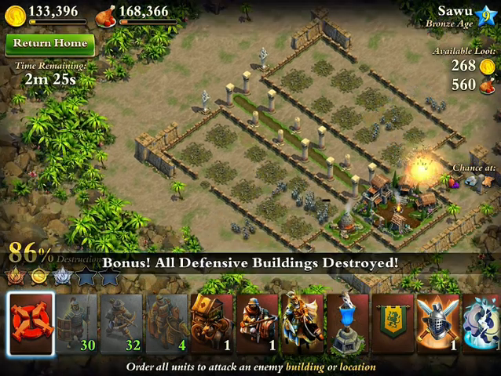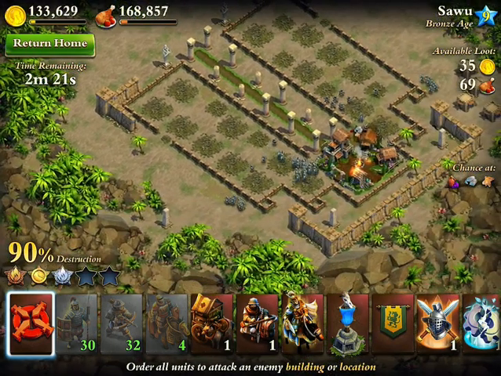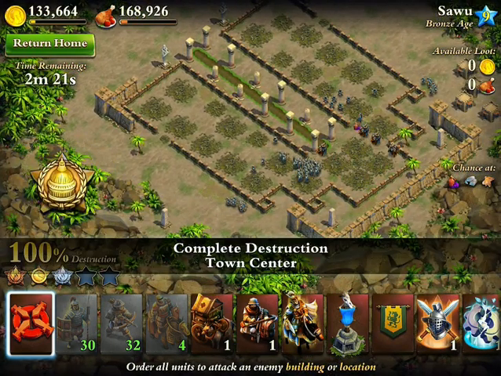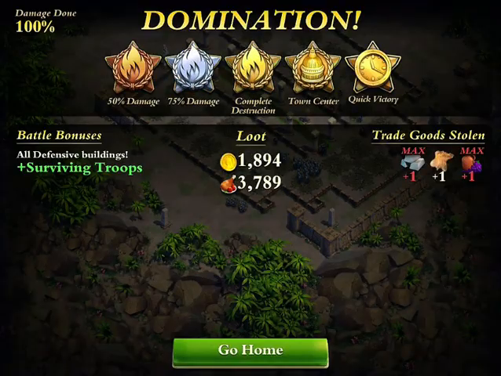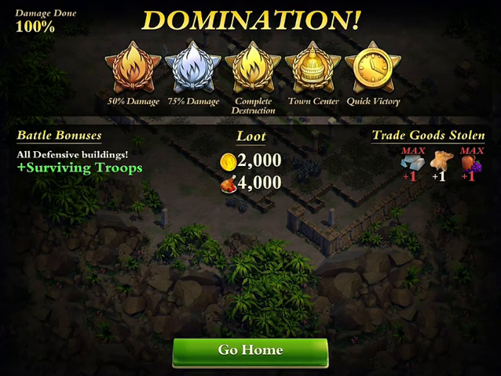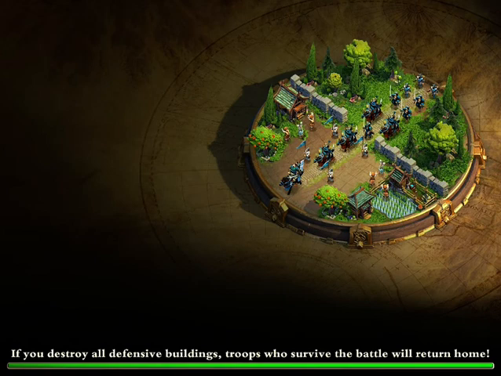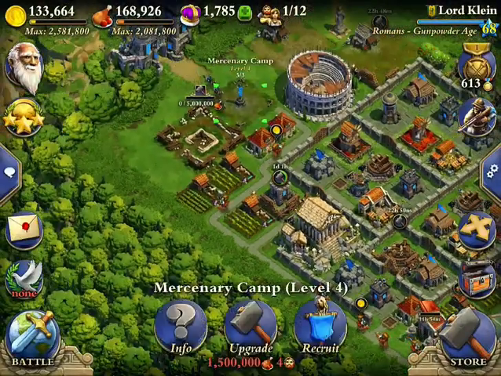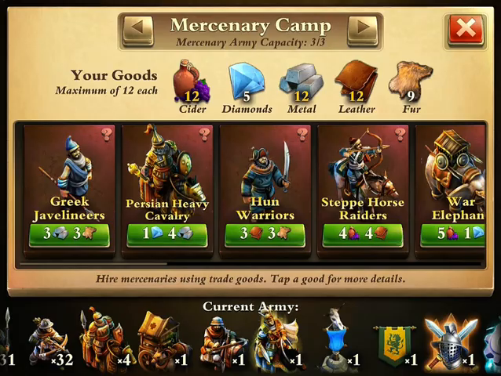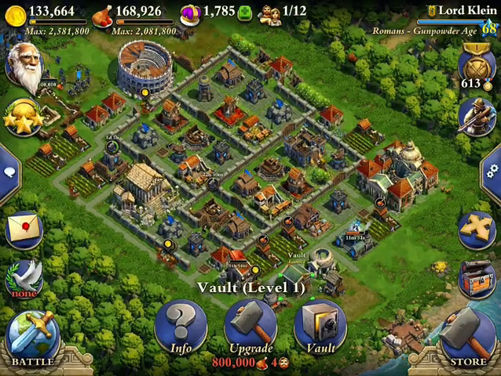I don't know where and why they need to rally. Okay. As you can see, I've got my trade store goods maxed out. That's not great, but can I get some more mercenaries? Let's see. Now I have all three mercenaries. Let's see if I can get some sort of blessing.